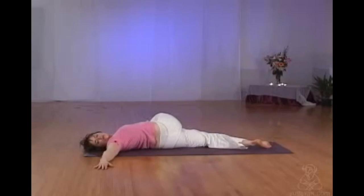Be careful with your spine. Make sure that your shoulder is flat on the floor, turning your head away from the bent knee. Adjusting the height of the knee. If it's too intense on your back, you can just slide that knee down away from the shoulder. And if you need to come out again, hand under the knee to help press yourself back out in a safe manner. Breathe into anything that feels tight.